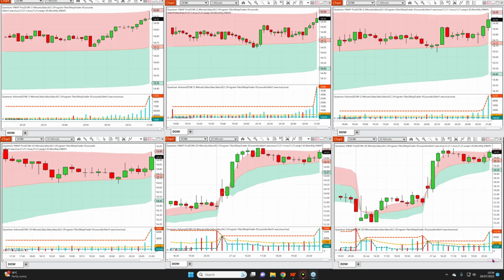This is another example of the VWAP in action. Again, this was from yesterday's trading session, and we're on Dow Chemical with the ticker DOW. I've got the various time frames, 1 minute, 3 minute, 5 minute, and 10, 20, and 30 across the bottom. We're on NT8. And the VWAP, as I'm sure you're aware, is very much an intraday trading tool.